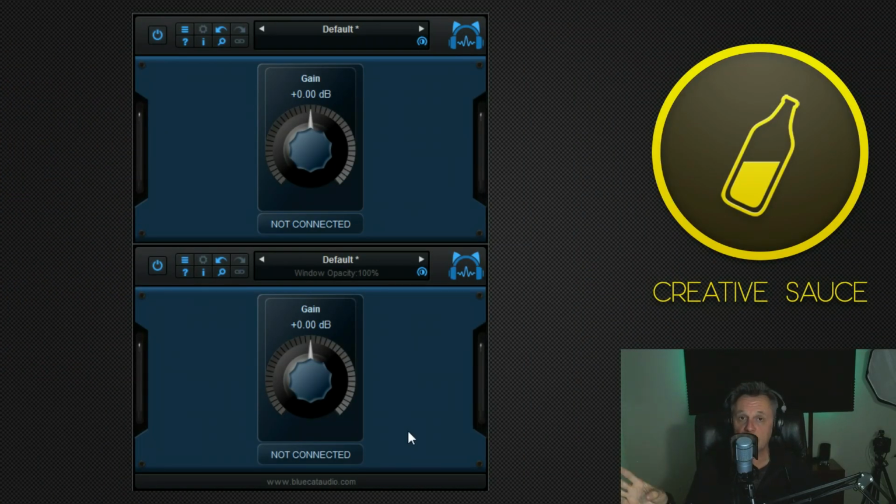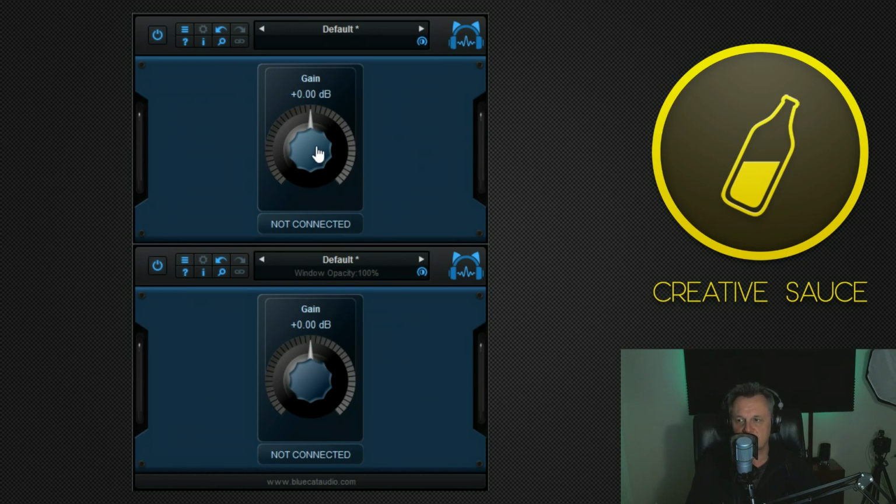So here we are looking at the gain control. In fact, not one gain control, but 2 gain controls at the same time. I'll tell you why in a moment, but let's start off with the basic functionality. You may already have one of these in your DAW or something similar. It may be called trim or something like that, but it's always handy to have a gain control, particularly during gain staging. And take a look at my gain staging video if you haven't done already, because it's really worthwhile knowing. But I, in this case, have 2 gain controls, one applied to the kick drum and one applied to the bass guitar, and let's have a listen. We'll see what they do.